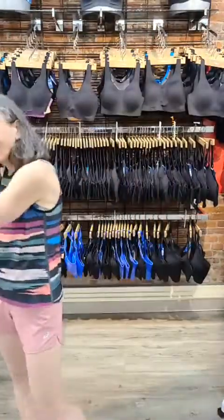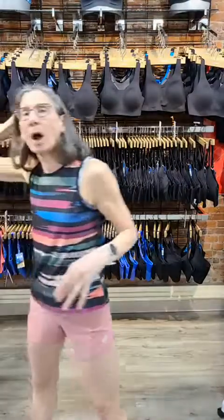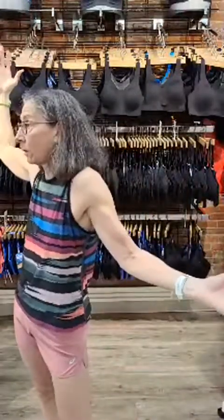Okay? I still need to get rid of the old ones. And part of the problem is the new ones came about the time of COVID when all the women, and studies have shown this, a lot of women didn't even wear bras for the whole 2 years because they were at home. How many people were home and didn't wear a bra? That's what I'm talking about. Okay? So now I have a surplus of bras.